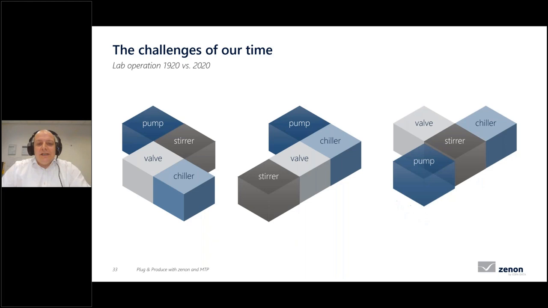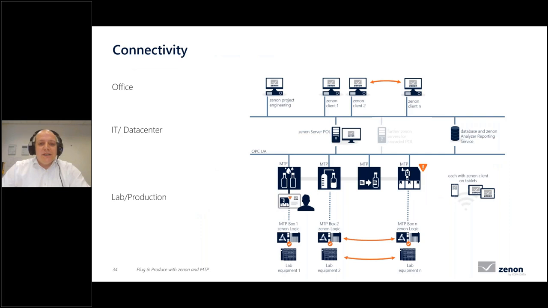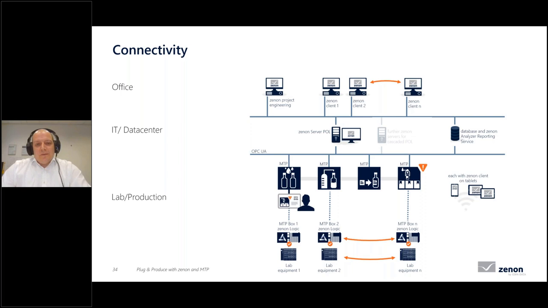Modularization based on MTP was the game-changing technology. The goal was to enable lab technicians to integrate and automate the required modules themselves, with no need for programming knowledge. The architecture has three levels: the Xenon POL in the center, modules and equipment below, and engineering stations and clients on top, plus reporting services on the right. For lab equipment, different hardware was used to transform lab equipment to MTP-enabled devices, with Xenon Logic as the enabling technology — enabling all lab equipment for MTP and orchestrating with the Xenon POL.